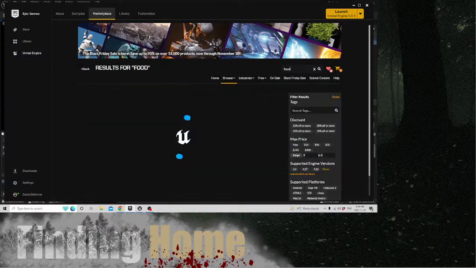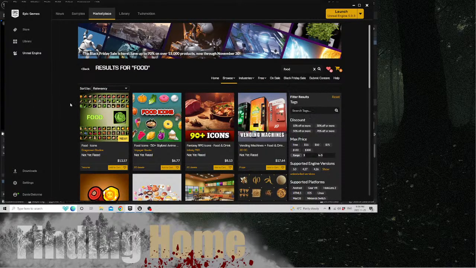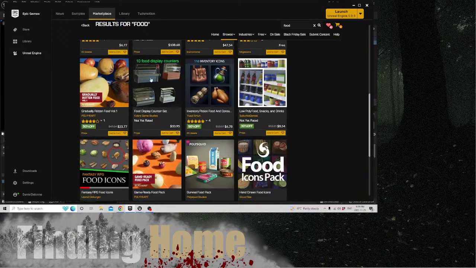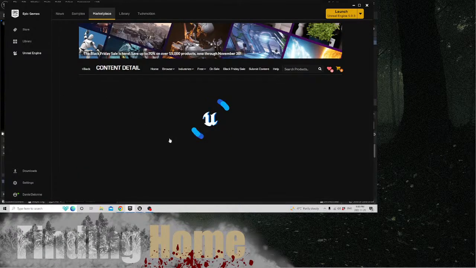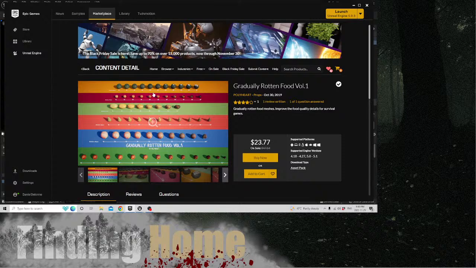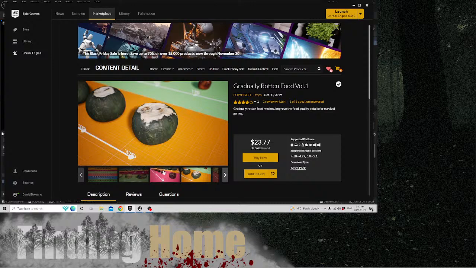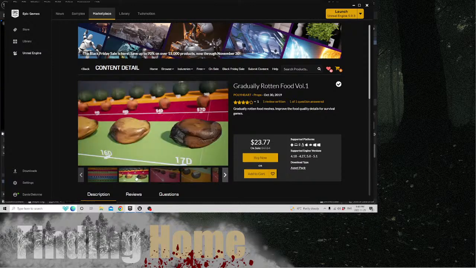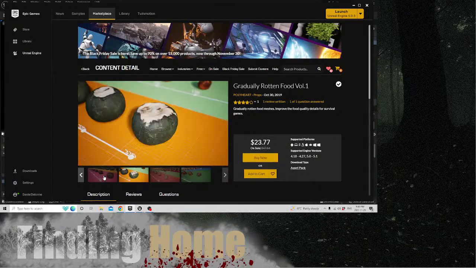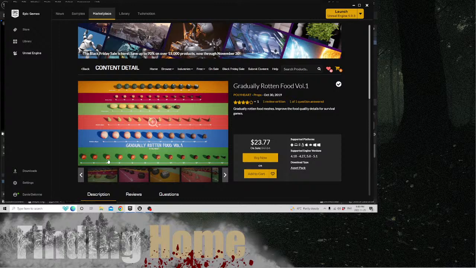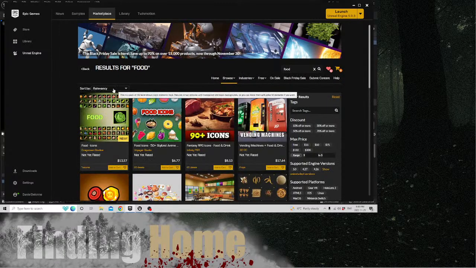Food. And again, it could be called something else, but you can see this is like fast food restaurant stuff. This is just rotten food, so I didn't click on it, and it doesn't look like anything's cut. I could check it out. Oh, it's like a squash, and it just shows them getting more raw and rotten, like apples and pears and stuff. But there's no coconut there, obviously.